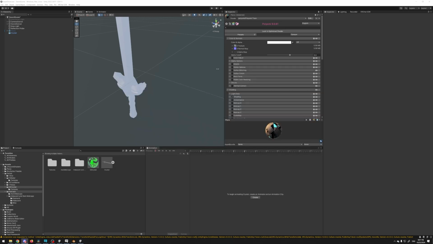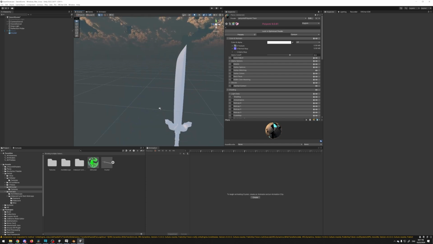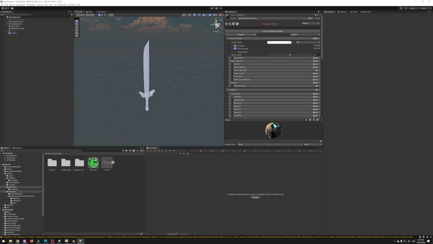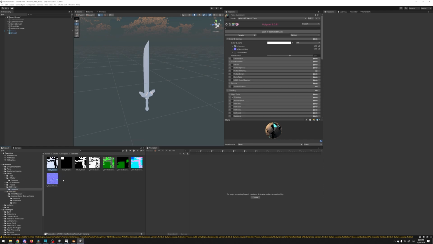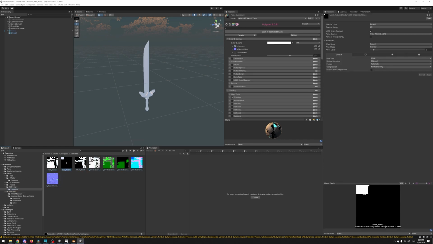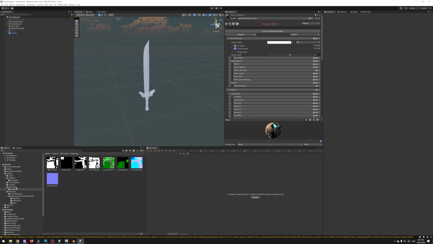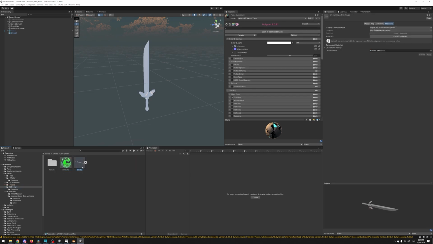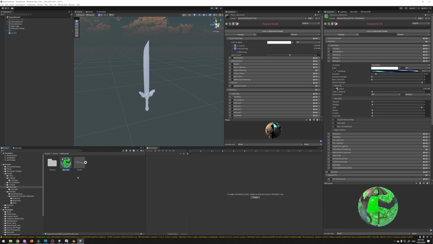So to start off, I have provided a sword asset here that anybody can download. It's in the Unity Blend discussion channel. There's a Unity package there. Provided with it are all of the textures you'll need to use, including some masks that we can use for our material stuff. And then the FBX itself. I did not include this material here because that's what we would be making together ourselves.